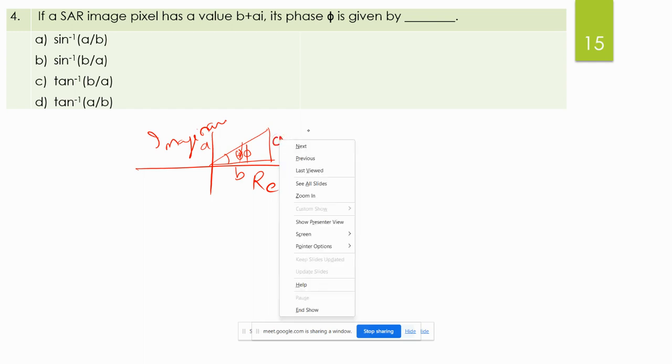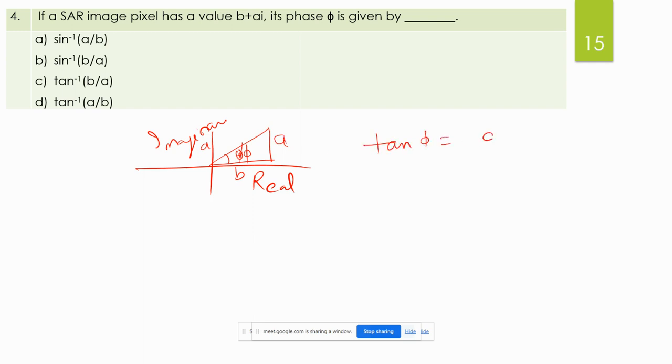So this is A. So tan phi is perpendicular by base. So phi will be equal to tan inverse A by B. So you take 2 minutes, then we will go for the next question.